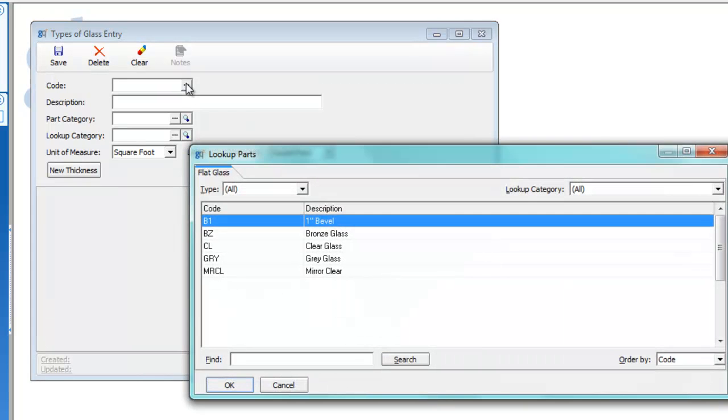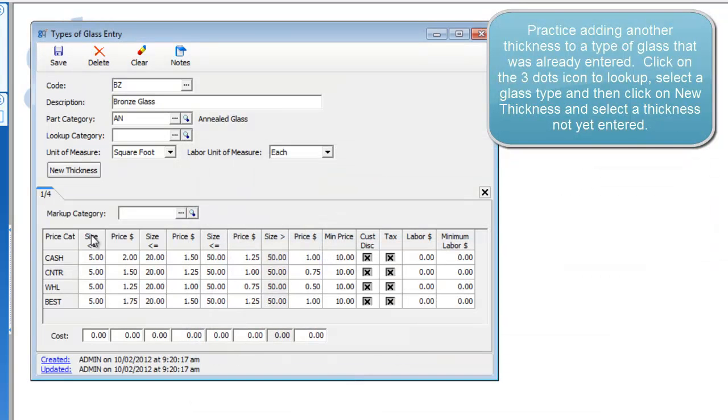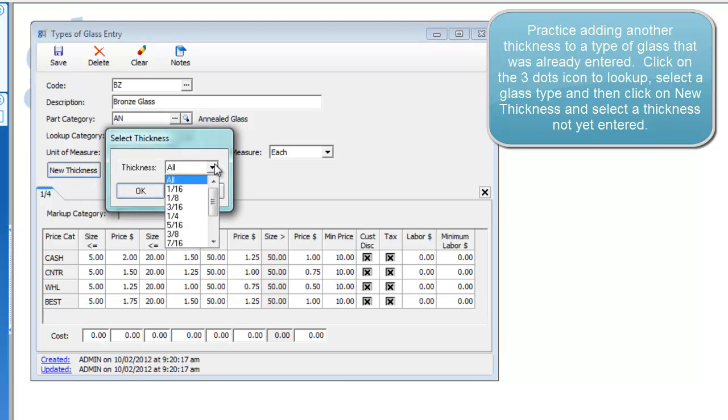Practice adding another thickness to a type of glass that was already entered. Click on the three dots icon to look up and select a glass type, and then click on New Thickness and select a thickness not yet entered.